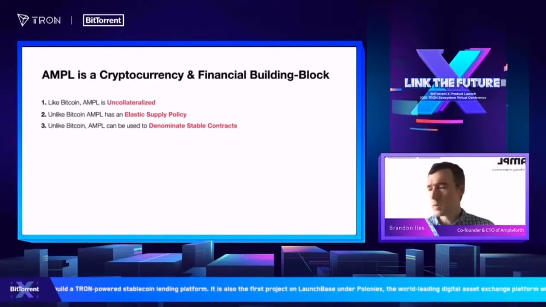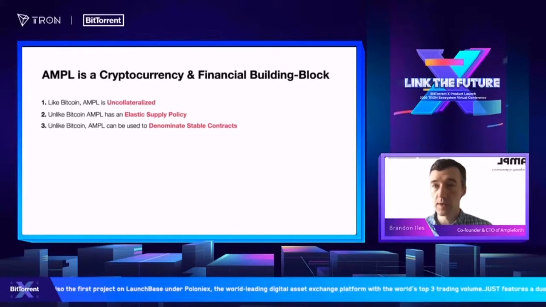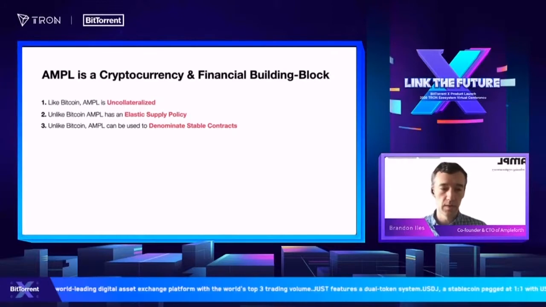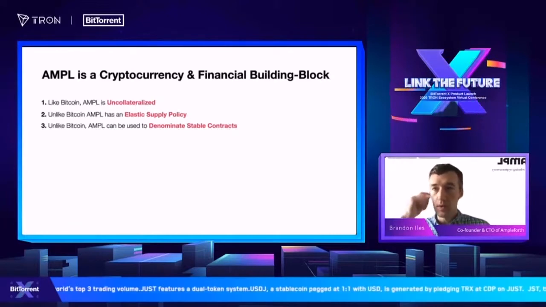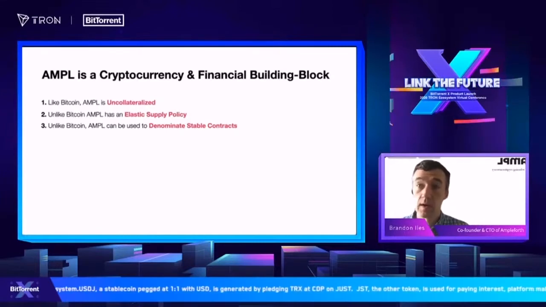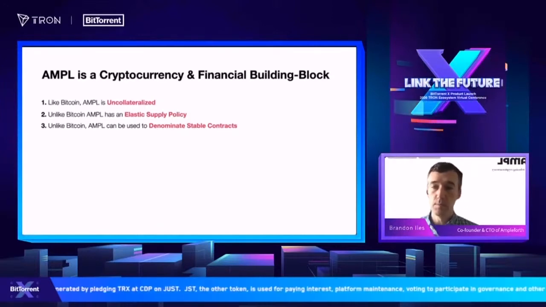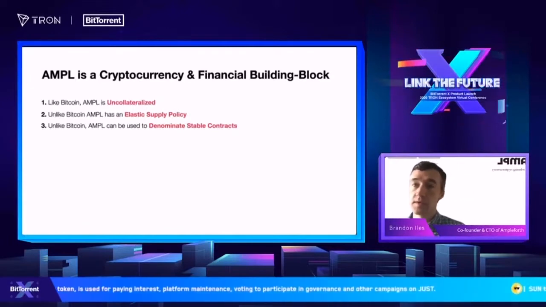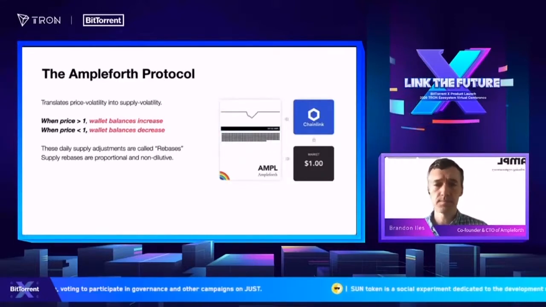And then the other resulting quality of this method of adjusting supply is that it's non-dilutive, the same way Bitcoin is, right? So it has that same soundness property that everyone likes so much about Bitcoin and other commodities and precious metals. And also, because the supply adjusts every day according to demand, there's a long-term equilibrium unit of account, right? So this is very important. This unlocks many use cases for Ample that don't exist so much for Bitcoin. And it also has some very nice properties when you compare it to stablecoins. I'll get into both of those soon. But first, here's a quick illustration of how it might look.